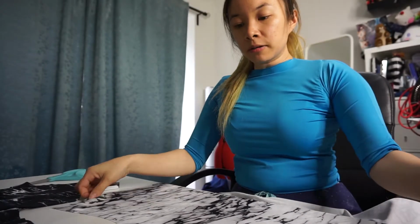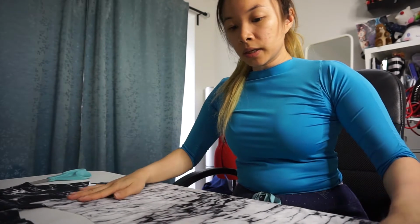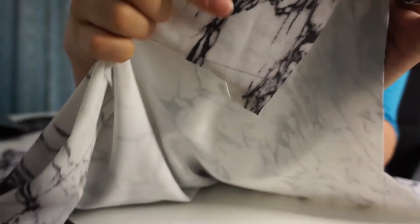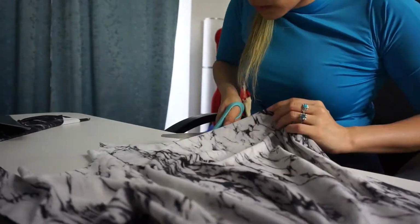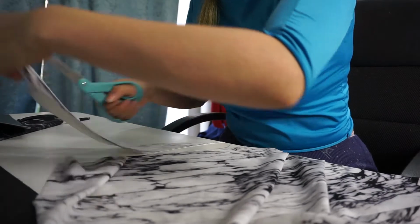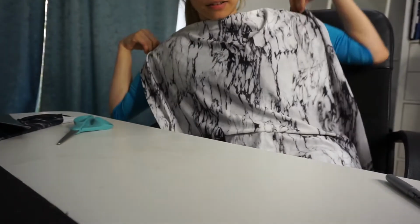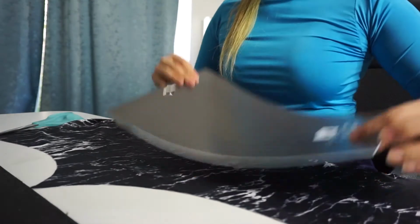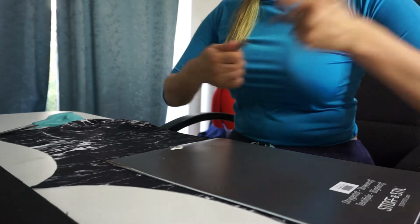So this top area has a bunch of these little scallop parts. So what I'm gonna do is just find the lowest point and then just cut from there. I did make little lines here to where I need to cut it. So I did make lines. I'm not gonna hide it from you all. And this is rectangle one. Oh, that's looking pretty good. So I'm going to show you my process. I'm going to mark it like this.